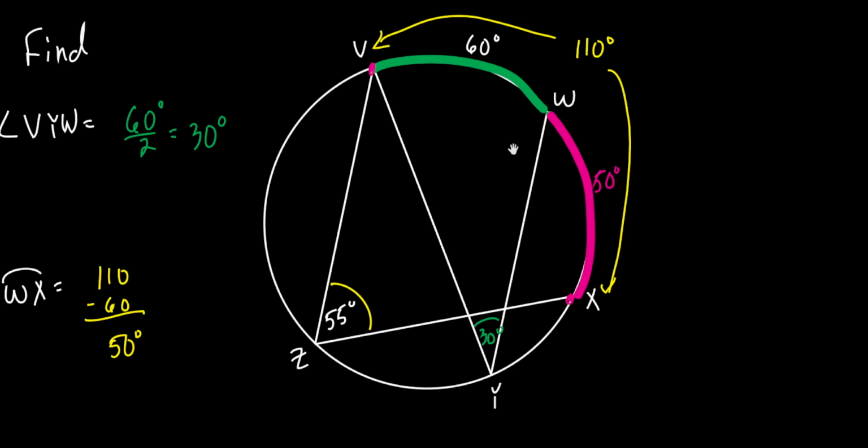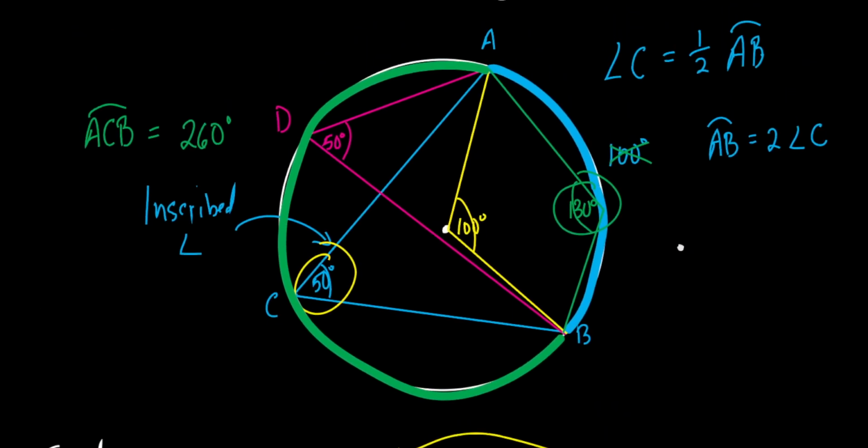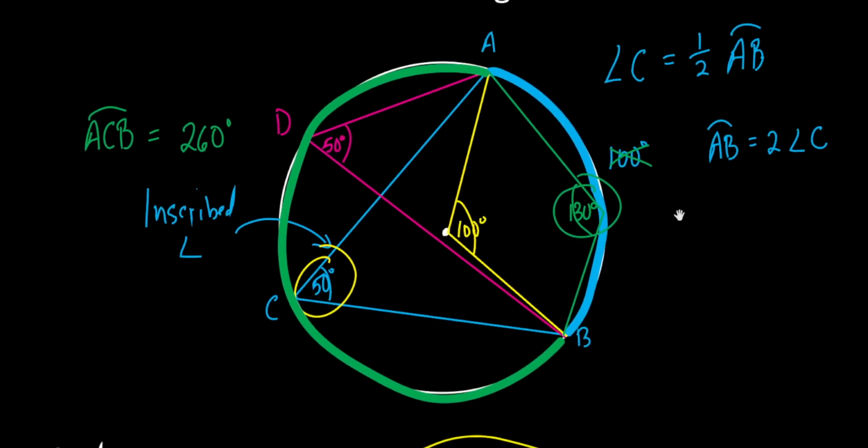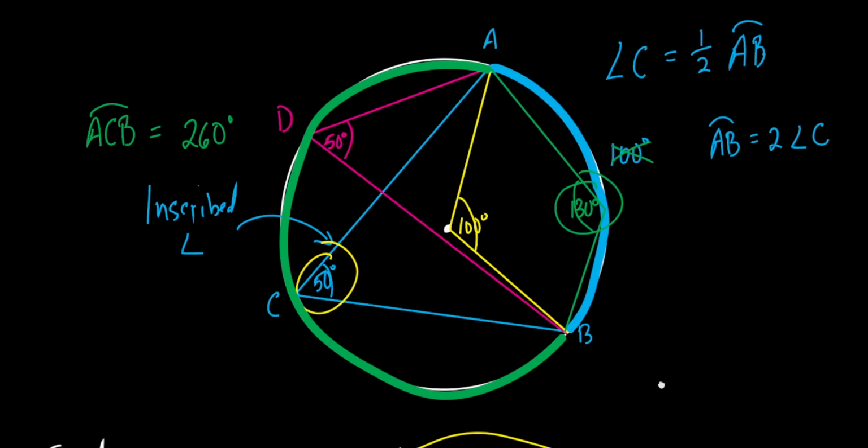Now, we did something earlier. It really wasn't part of the lesson, but I knew it was going to happen, so I wanted to do this. Watch. See this angle C? It cut off arc AB, and arc AB was 100, wasn't it? All right, and look at D. It cut off the same exact arc. So we have a theorem that says if you have congruent circles or in one circle, all right?